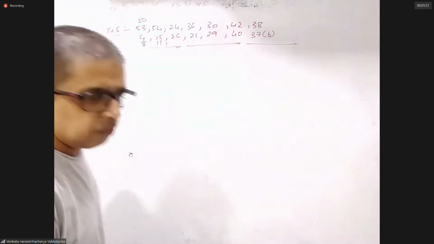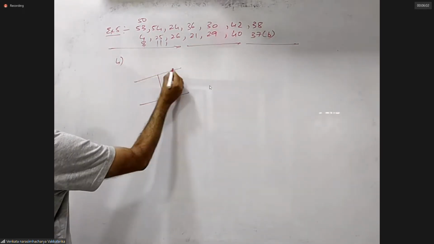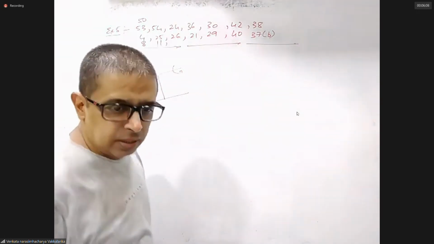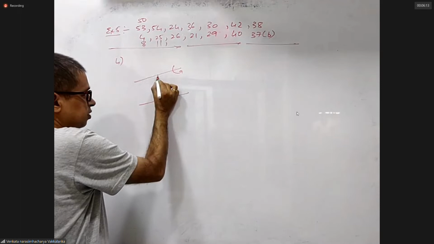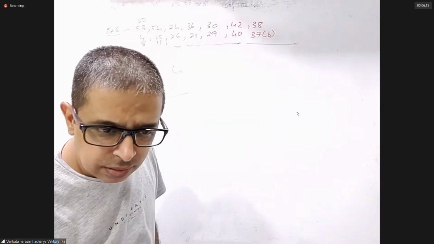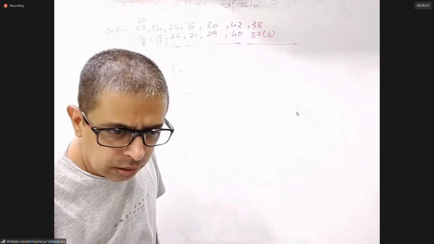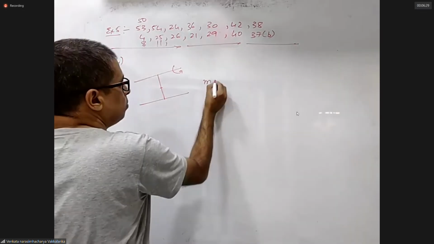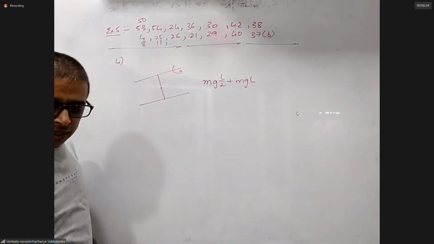Now listen. Fourth question, you are giving me an alphabet H and you are rotating about this. So loss in potential energy should be equal to gain in kinetic energy. When it is rotating about this, the rod is coming down by L by 2. All three are of the same length. The rigid body is made of 3 identical thin rods, all of the same length. So MgL by 2 plus MgL.